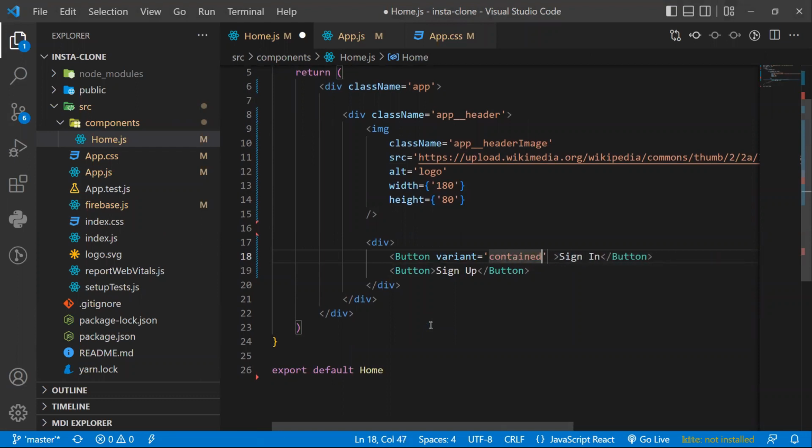Make it contained. Similarly, I'll add color, and the color will be primary. We'll get a kind of blue and purple color. Then I'll copy these two and paste them for the sign up button also.